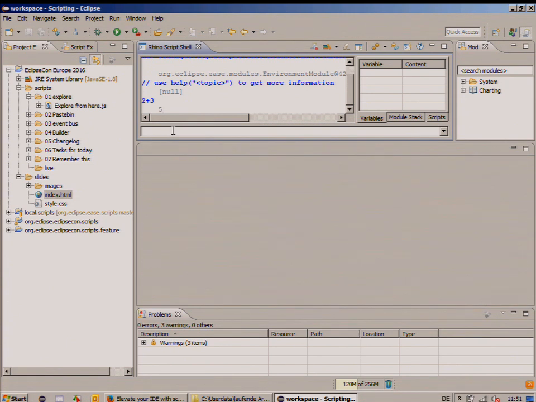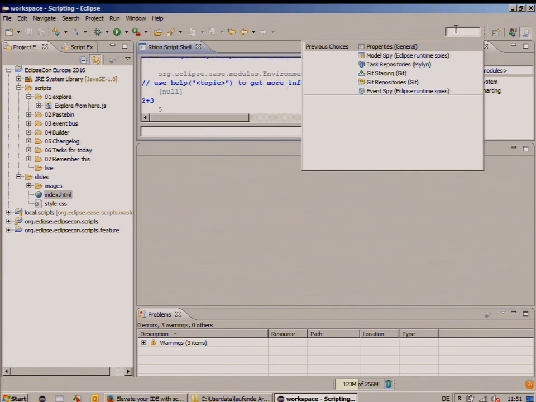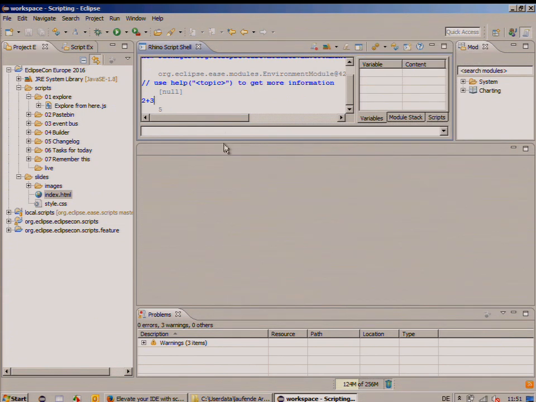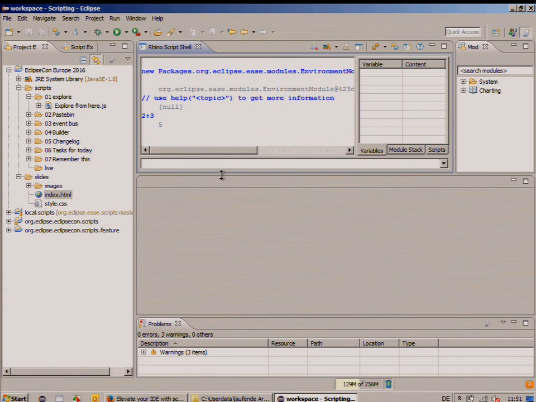Maybe briefly talk about how you get to the Rhino shell in your Eclipse installation. You just open the view for the Rhino shell here. That's the only thing you do. It's a view you just open from the view menu, Show View, or take the quick access to open the shell. Ours doesn't have it. So you have to install EASE, of course. As soon as you've installed EASE and the UI component of EASE, you get the script shell in there. You just can open it like any other view. If you have problems with that, let's just look later. Maybe there's an installation problem on your machine.